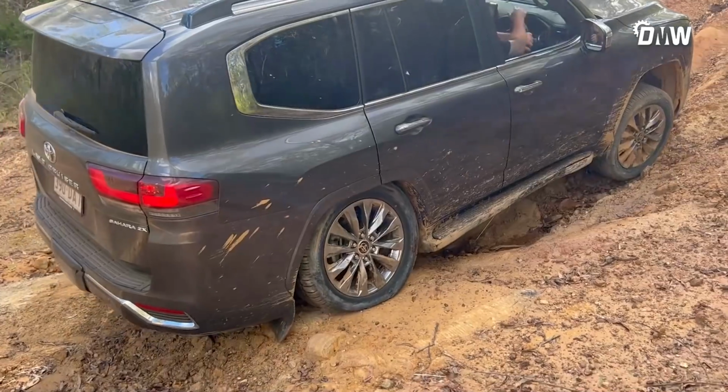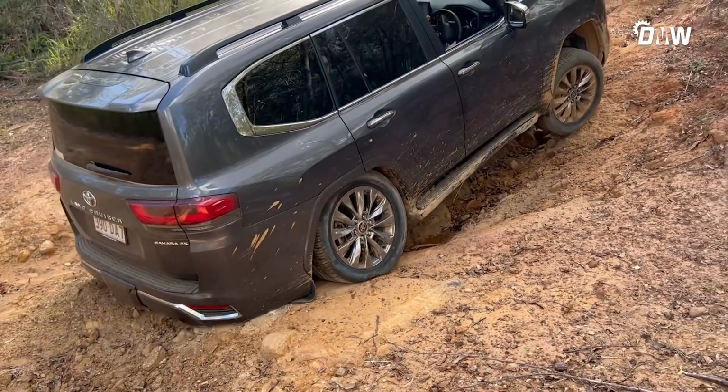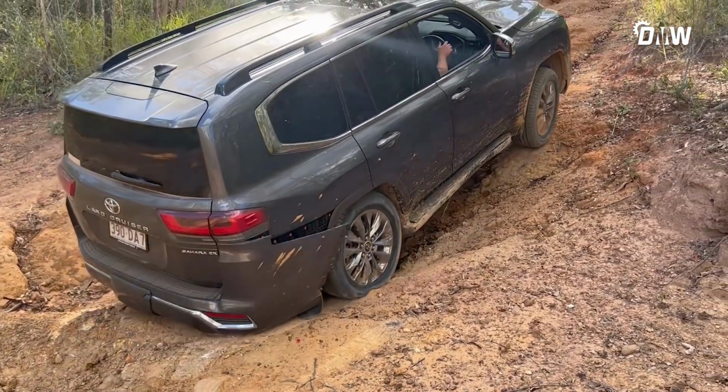Whatever they've done here, I think once you put some bigger tyres on it and give it a lift and all that sort of stuff, put a bull bar on so your approach angle's better, and maybe do something with that rear bar, because I've torn it off as well. Yeah, if you could get that departure angle and approach angle sorted out, and bigger tyres, these things are going to be an absolute weapon off-road. On my driveway, I have got these water diversion woo boys, I call them.